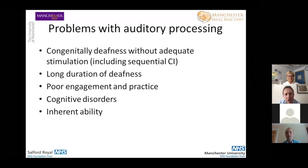Actually, this might be a good point because it's not really adult stuff, but we were talking about auditory neuropathy earlier on. Somebody asked about that, and we could just briefly touch on auditory neuropathy and cochlear implantation as well in this area, if you can. Yeah, absolutely. So auditory neuropathy spectrum disorder is so called because it's a spectrum, and there are no doubt different causes that contribute to ANSD.